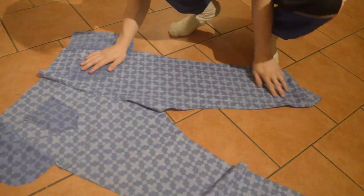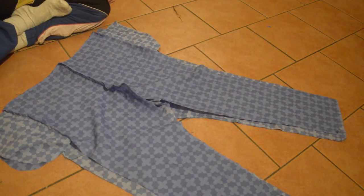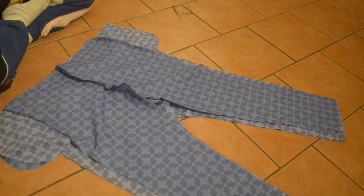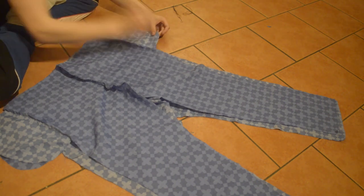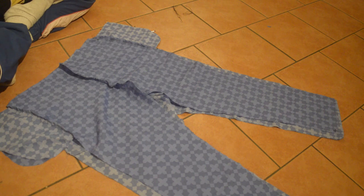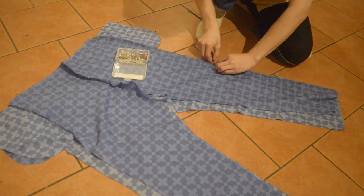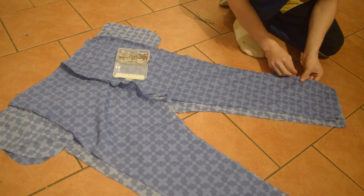Now I'm laying the back panel of the pants down on the floor, and I'm laying the top panel over it, right sides facing each other. I'm going to pin the outer seams because I do want to put cargo pockets on the pants as well. So at least if I sew the outer seams together, I can get the cargo pockets on if I don't sew up the inside seam.